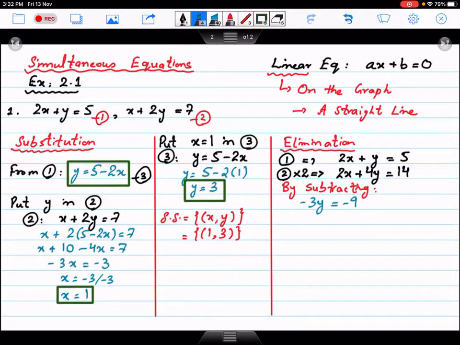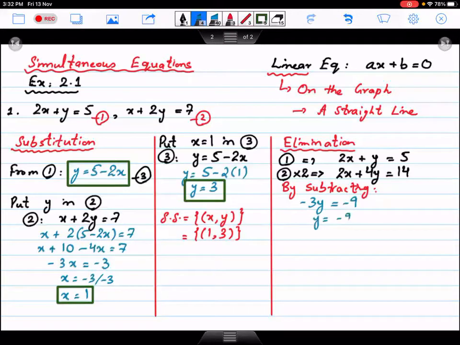So what I am doing, I am subtracting the values. You can subtract the next equation from the previous equation, or you can subtract the previous equation from the next equation. You can do anything about it. Any problem in that? You can either subtract y from 4y, or you can subtract 4y from y. Okay. So if I subtract 4y from y, it becomes minus 3y. If I subtract y from 4y, it becomes 3y. So the final results are the same. You can do subtraction in both the manners. Any problem?